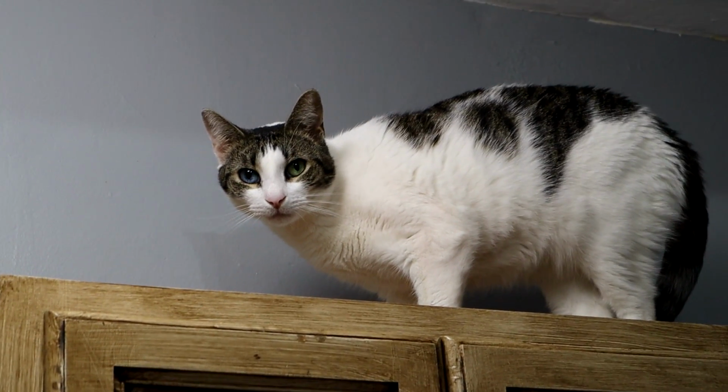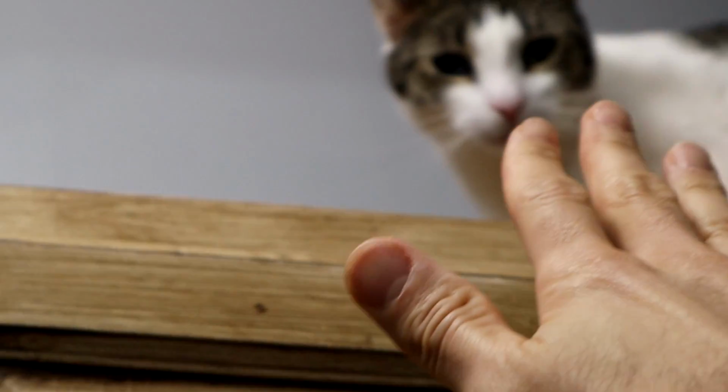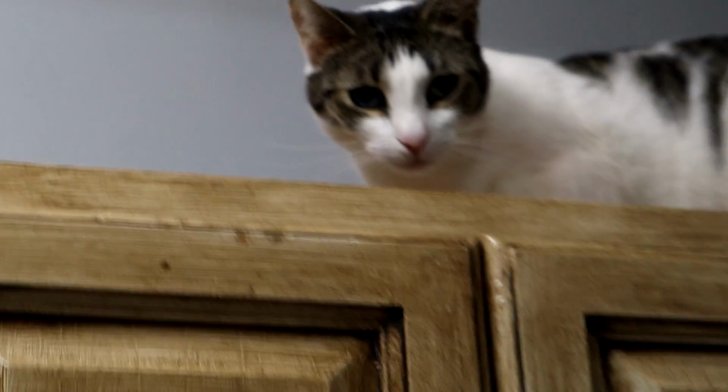What are you doing on the cupboard? Hey, you shouldn't be up there. My cat is being antisocial. She's on top of the cupboard that's on top of the fridge. Okay, back to the juice.